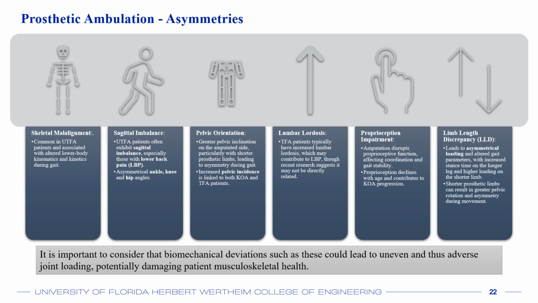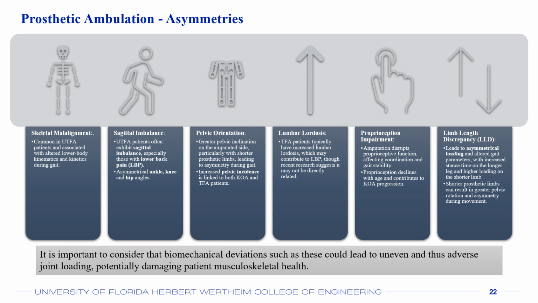Proprioception is additionally, of course, impaired by amputation, which can affect gait stability and gait coordination. Additionally, the decline of proprioception with age was found to be a factor of influence with respect to the increasing risk factor of age with respect to knee osteoarthritis. Additionally, limb length discrepancy is a variable that plays some influence with respect to asymmetries, since it can lead to some asymmetrical patterns, despite that it is often intentionally facilitated to create toe clearance.